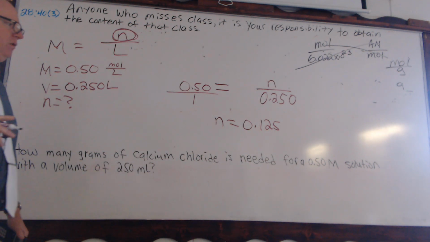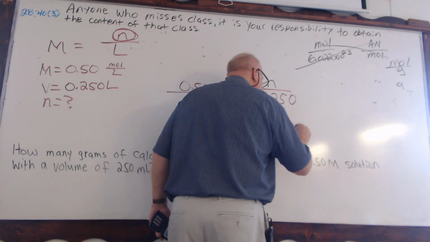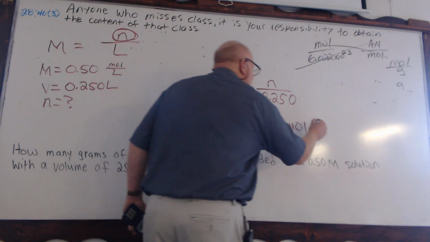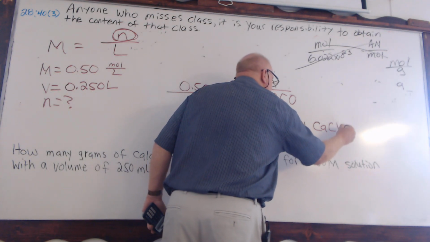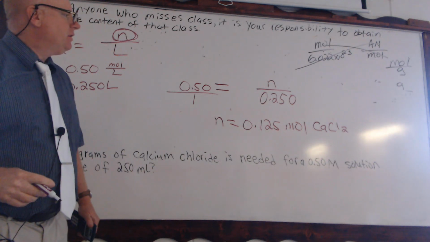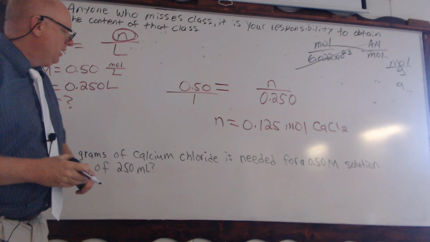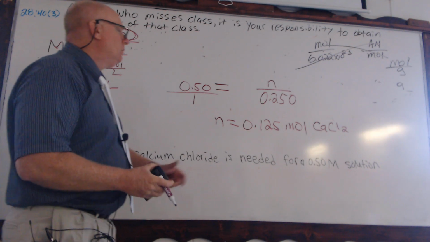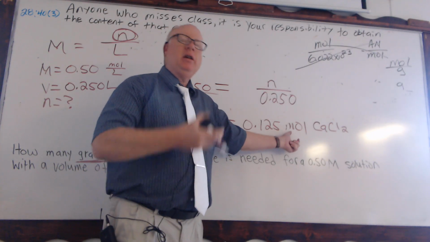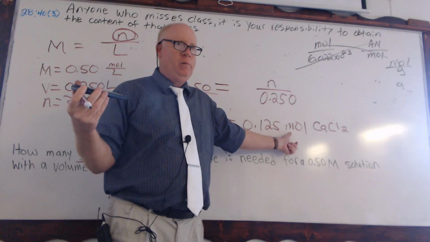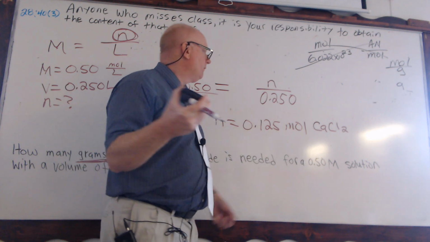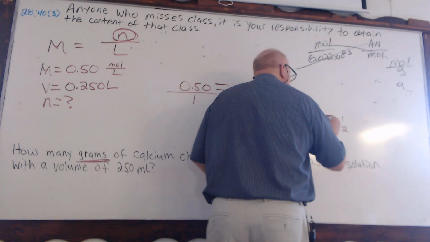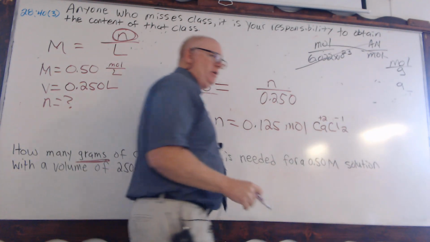N is measuring what? It's measuring moles. That is an amount of a substance. Moles of our substance, which is calcium chloride, which would be CaCl2. There is our amount of substance measured in moles, but again, we want grams. So we need to change moles to grams. And how would we go about doing that? Oh, well, this has a -1, that's got a +2. You need to balance those out.